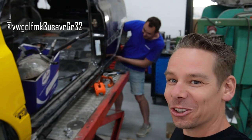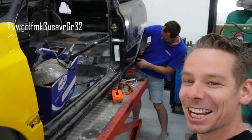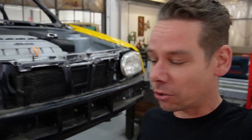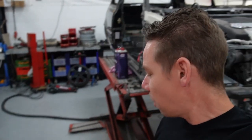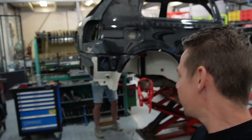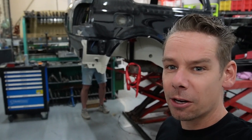Hey Danny, you're helping me out? Today we are switching out the rear axles because the Mark II axle is 1.5 centimeter, like 15 millimeters, smaller than the Mark III rear axle. So that means for the 18 inch wheels we get a tiny bit more space. So that's what we're trying to do right now.